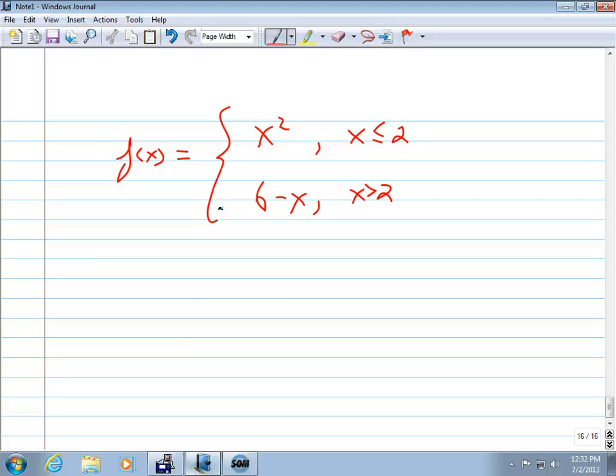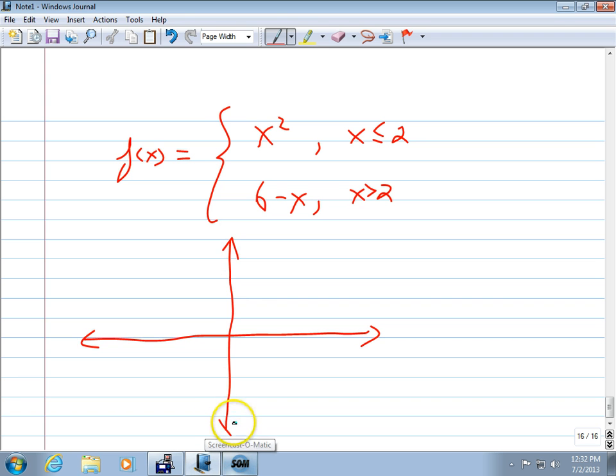So how do you graph that by hand? Can you graph that by hand? Let's see if we can graph that by hand. Here's your y-axis, here's your x-axis. Now y equals x squared goes through 0, 0 as a turning point. It goes like this, right? So for less than 2, let's say it is here. Now if I plug in 2, what's x squared if I plug in 2? 4. So let's say this point is at x equals 2 and y equals 4.